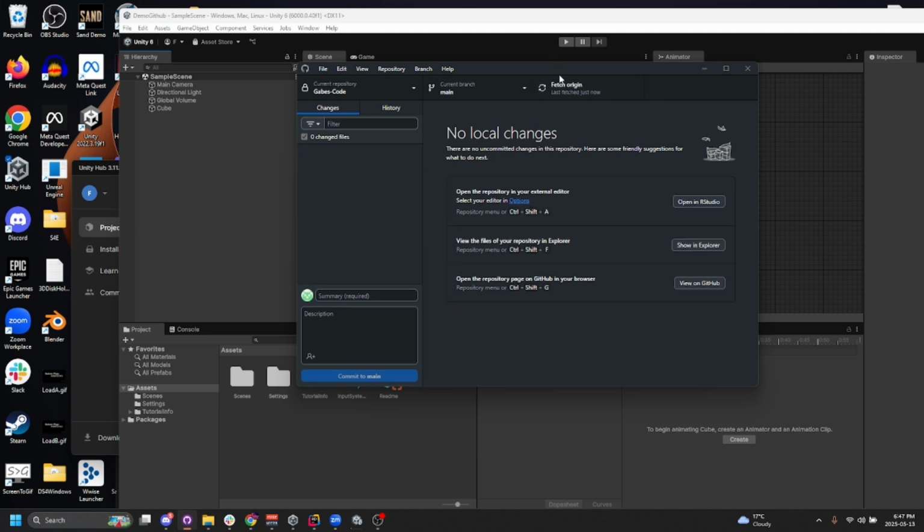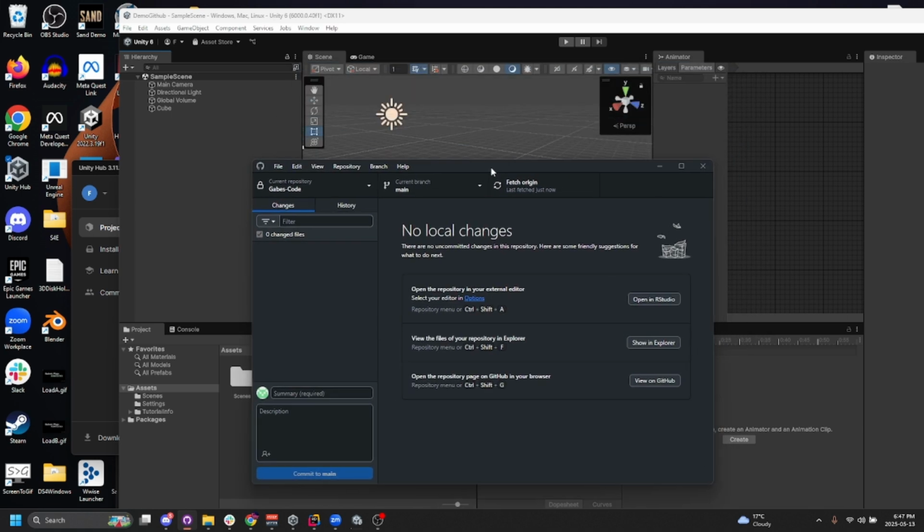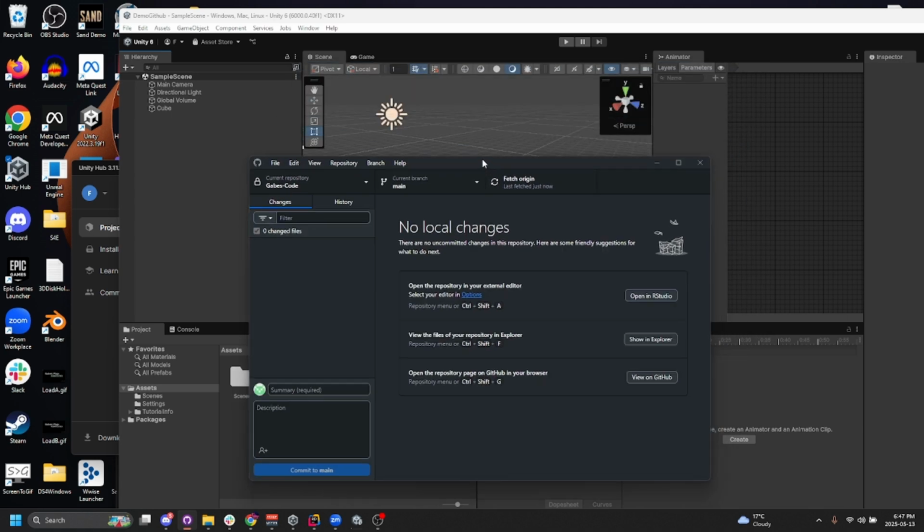Okay, make sure when you're working with GitHub with other people, you're not changing the same files at the same time. You're not working on the same code. You're not working on the same prefabs. You're not working on the same levels. So create separate levels to work on. Create separate prefabs to work on. Use strategies to mitigate issues.